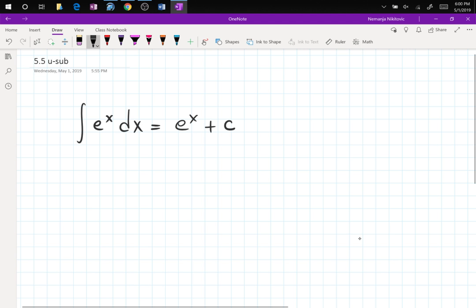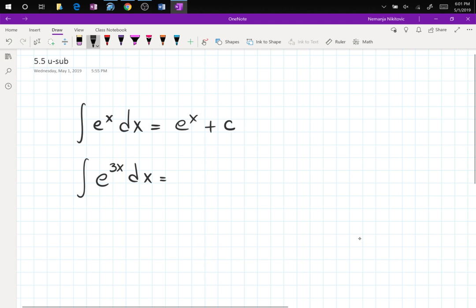But then what happens is you get to the integral of e to the 3x dx. And this is no longer a basic integral. Now some of you memorize this formula and you know that the answer is e to the 3x over 3, plus c too. But why? How? We can use this particular problem to describe the basics of U substitution.